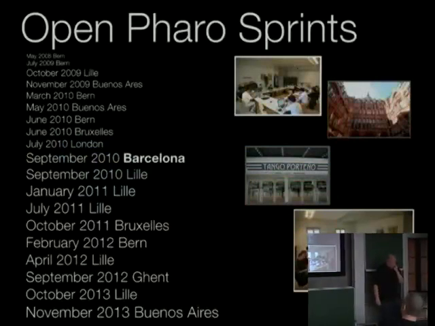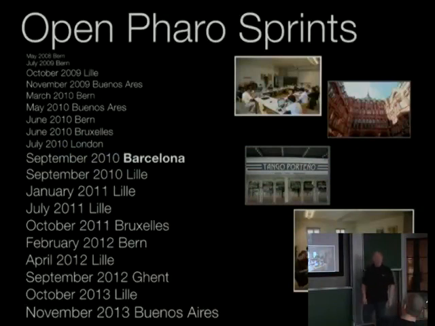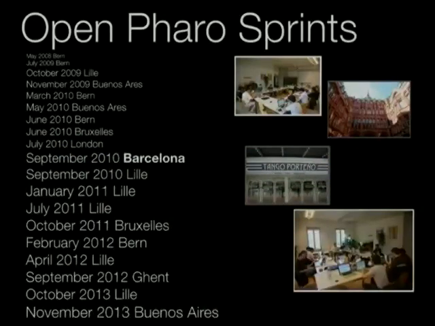Before I stop, one interesting thing we are trying to do is to have sprints regularly. Sprints are where we meet with 10 to 20 people with the goal to fix boring bugs. So we really look at the bug tracker and fix all the things that nobody ever wanted to do because it just sounded boring or complicated and not that important. And this is starting to get really efficient. So the last sprint, we managed to fix 30 bugs before Christmas. So that starts to get really nice.